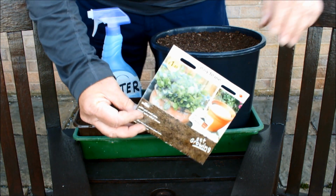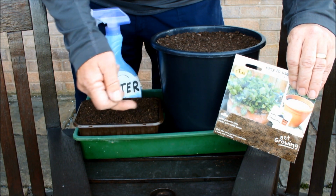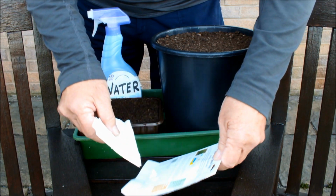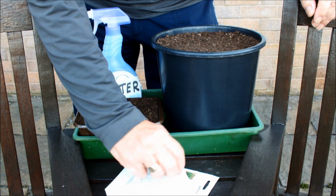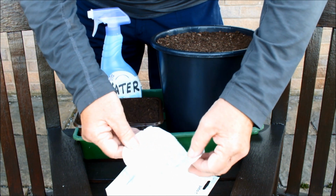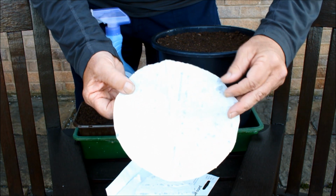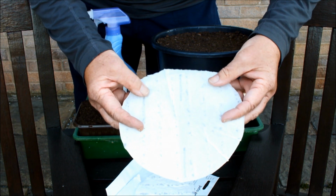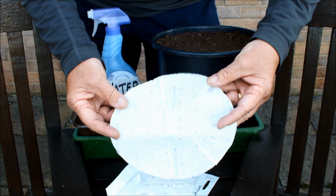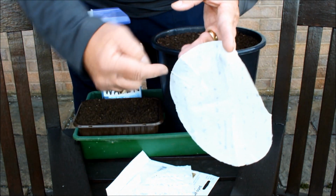Now then, these need to be sown in an 8-inch pot, and this is an 8-inch pot. As you know, I usually use 10-inch pots, but trust me, this is an 8-inch pot. Let's take these seed mats out and have a look at them, see what they look like. Have you seen these before? If you haven't seen these before, you might want to give them a go, and particularly if you have eyesight or dexterity issues. If you struggle to see seeds or struggle to pick them up, or of any other disability or issue that means planting seeds are difficult for you, this might be something you want to try. Can you see the seeds in that mat? See the rows of seeds?